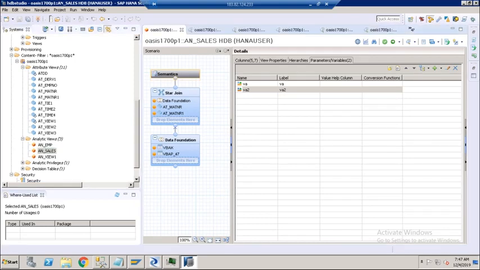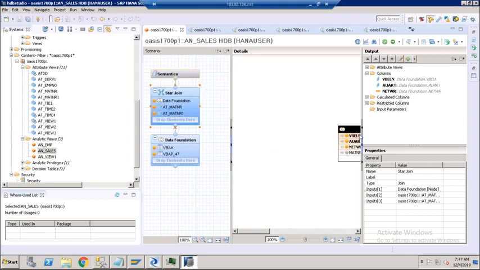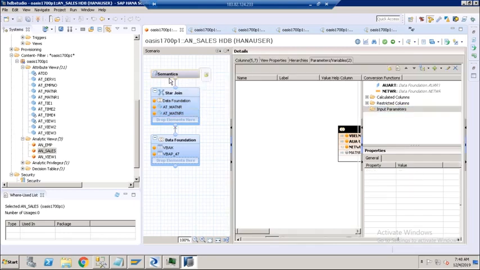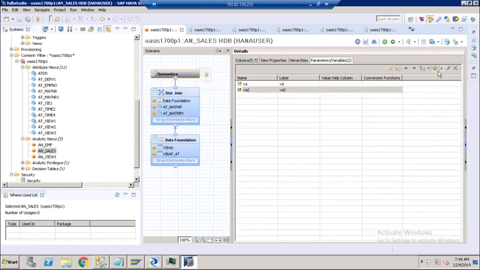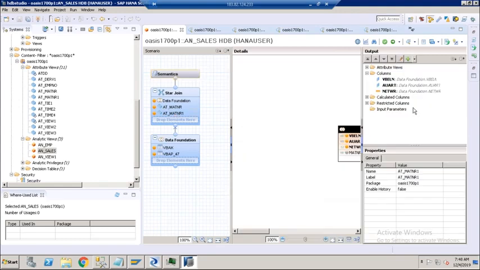Now let us see input parameters. So input parameters we can create from here or from here or from here also. You can create from anywhere, right click, new.